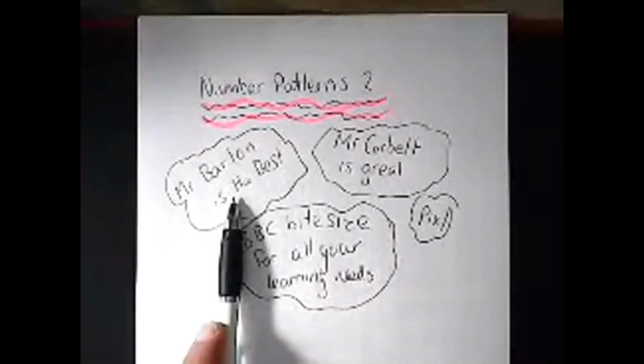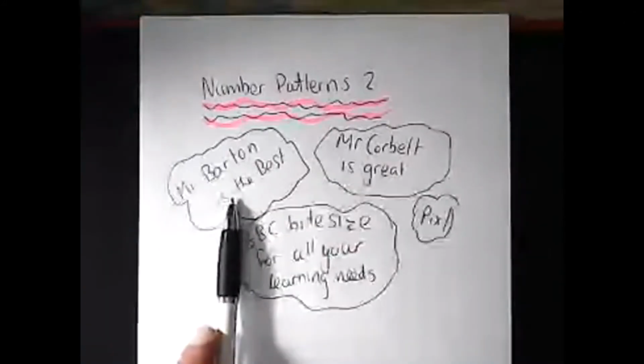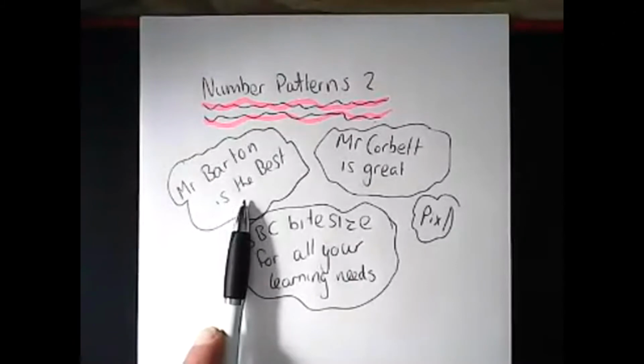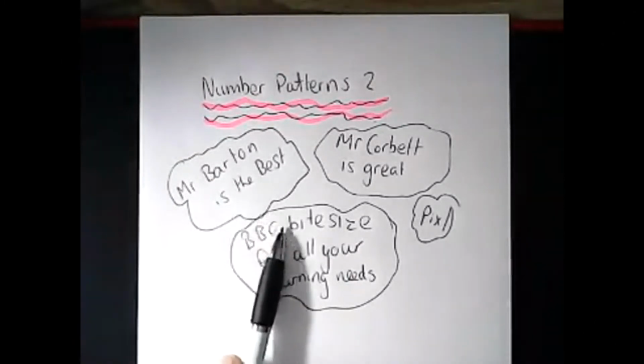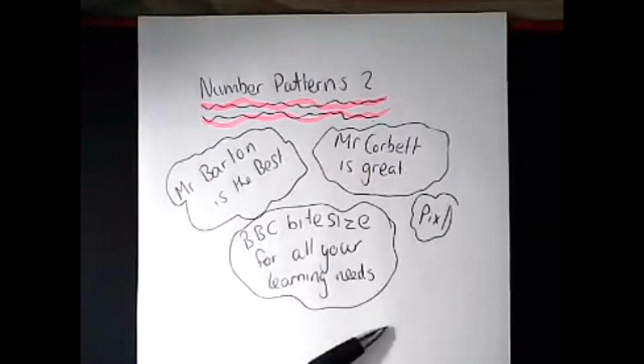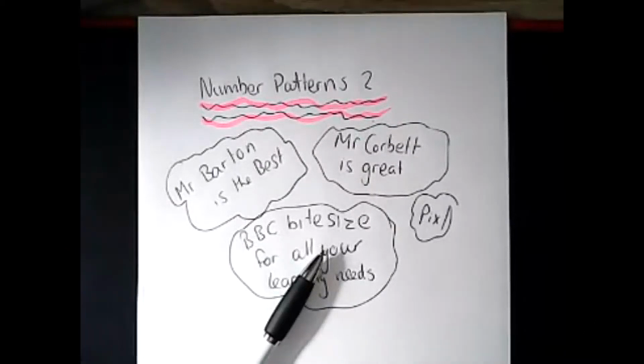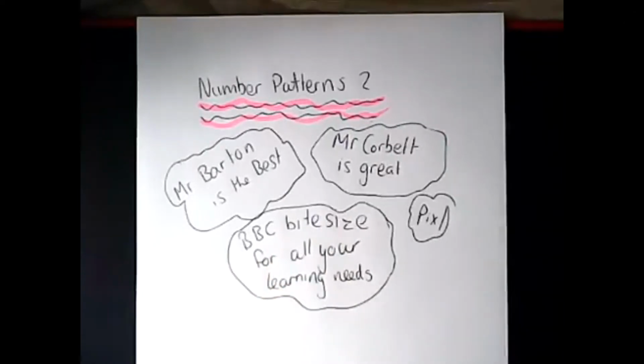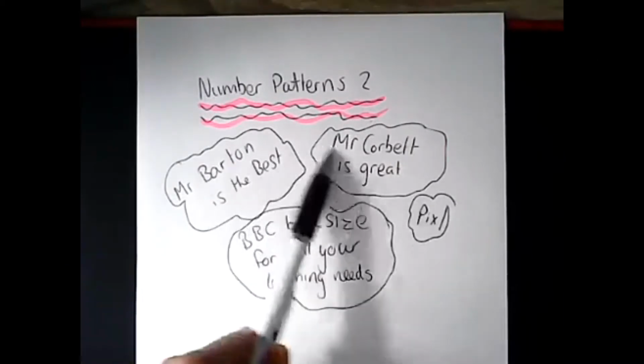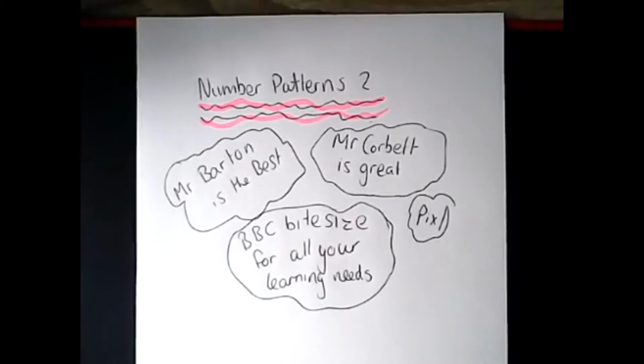Then we've got Mr. Barton, and the main part we use for Mr. Barton is the diagnostic testing area. Another great place to go. Lots of maths teachers have set you some maths questions on there, mainly tests and quizzes. And then this is for you really, BBC Bitesize, and there's a special Welsh section there for numeracy. Fantastic, it covers everything, and they've really updated it recently, so those are the best places. These are really cool places to go to, so I'd encourage you to do that.